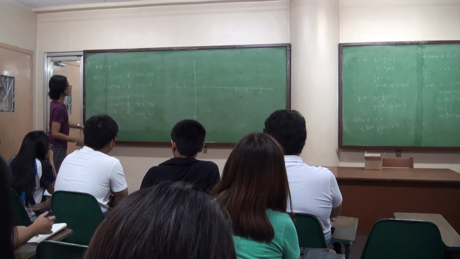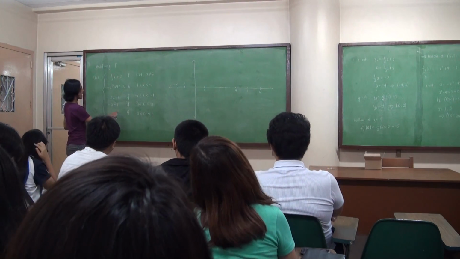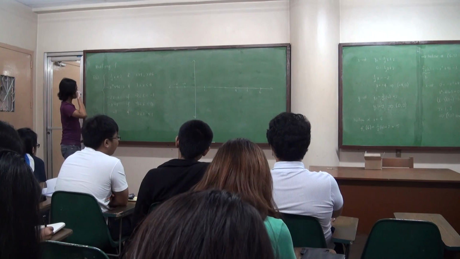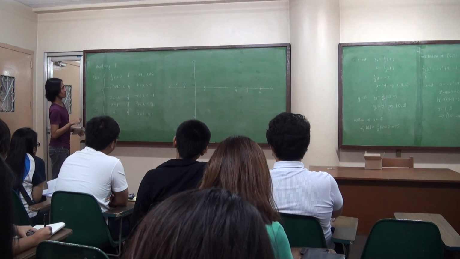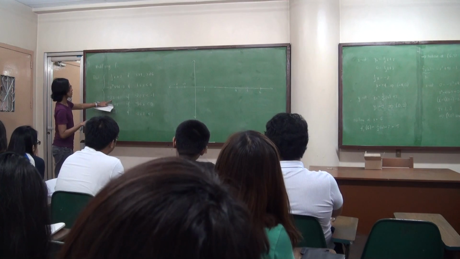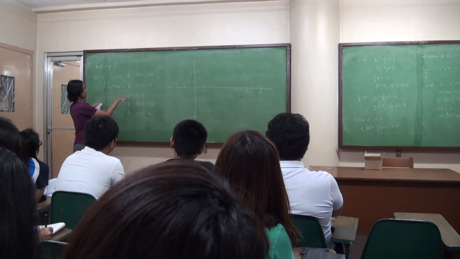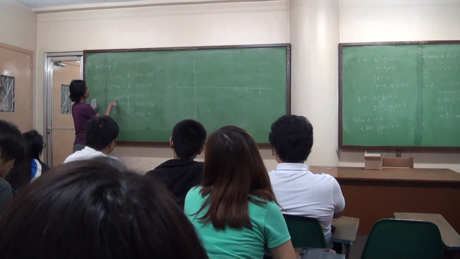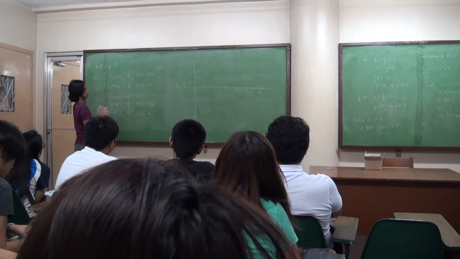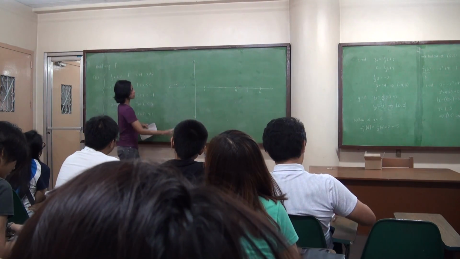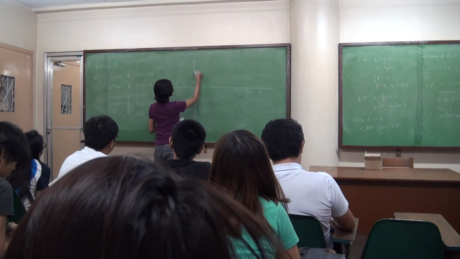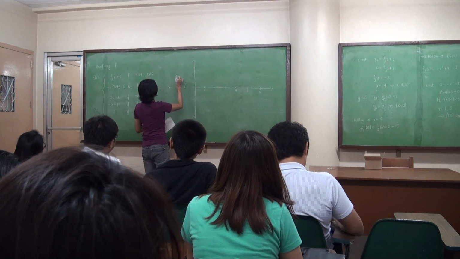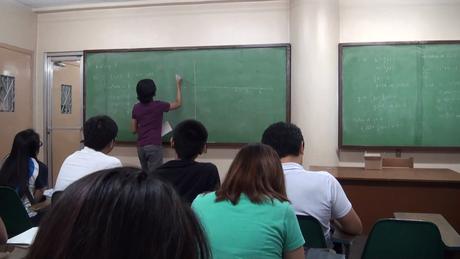Now kapag between negative 2 and negative 1, ang value ay negative 2x minus 1. At pahirap din ulit. Okay. So kapag negative 2, ang value niya? Negative 2 times negative 2, that would be positive 4. Positive 4 minus 1, that would be 3. So, 1, 2, 3. So, ito yun. Tapos, shaded siya.